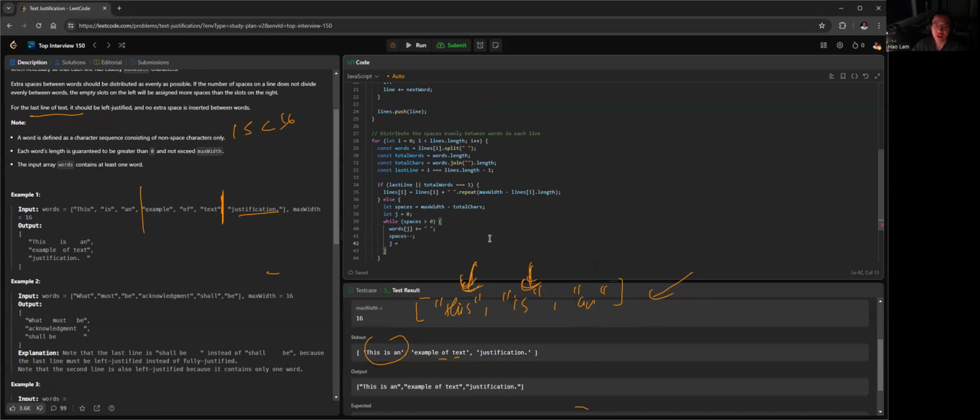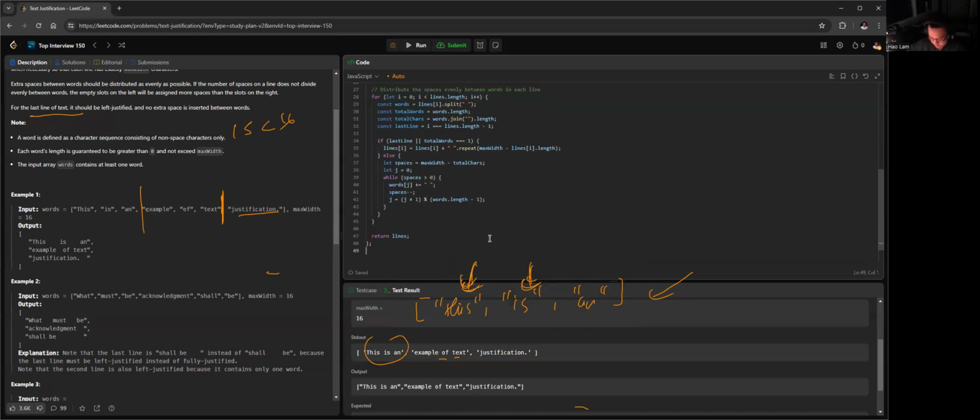And we have to update j, so j equal to j plus 1, and we need to mod by the words length so that it will never go out of bounds. And remember, we want to exclude the last word, so we need to mod by the length minus 1 here.